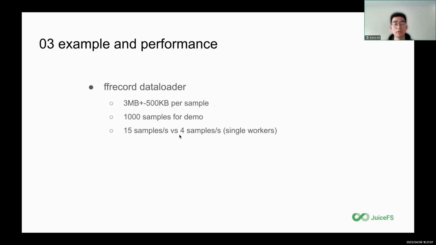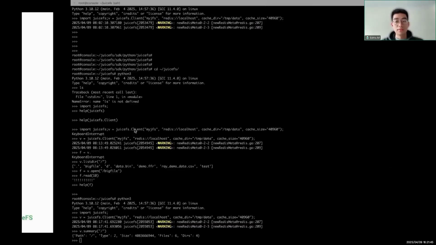Theoretically, this 4 samples per second could be improved through direct I/O. However, in the official open version, direct I/O cannot be used by default. We need to modify it ourselves to make it work. If direct I/O is enabled, it can achieve 12 samples per second. You can see that this is quite close to what is achieved through the Python SDK. Since this is a hacked version, we won't discuss those results here.